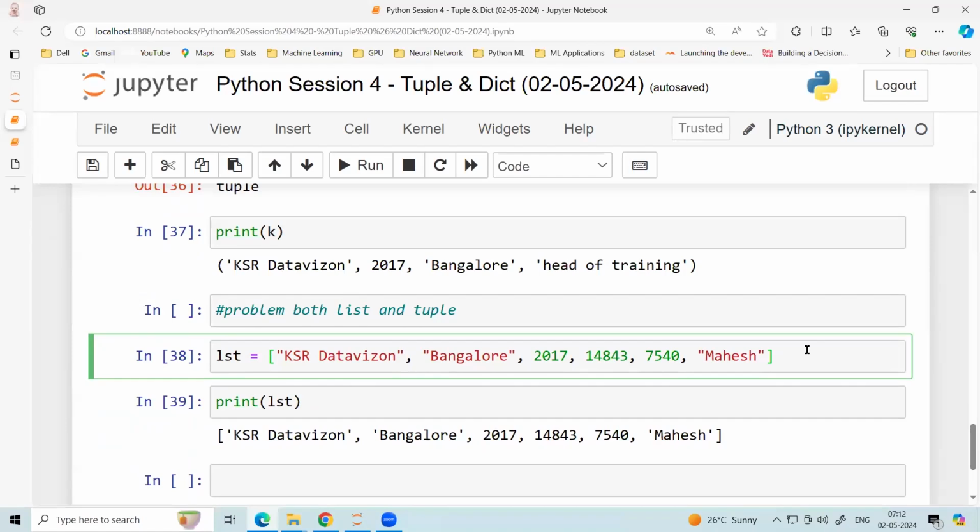I think the data header is missing. Number of students trained and number of students placed. Okay. Can you tell me now? There are no headers. So can you tell me what is this 2021? Magesh, I don't know. We can't guess. That's the problem with both of them.